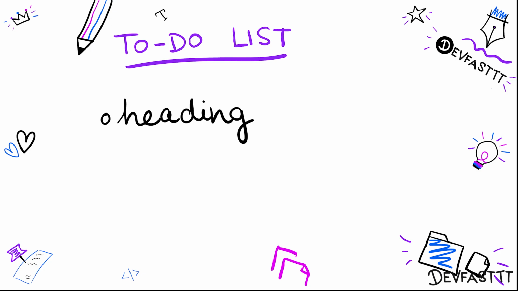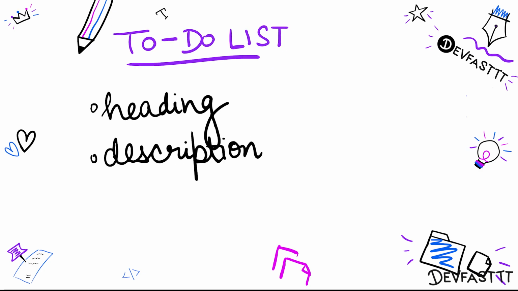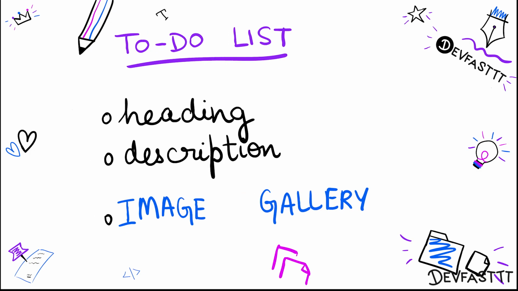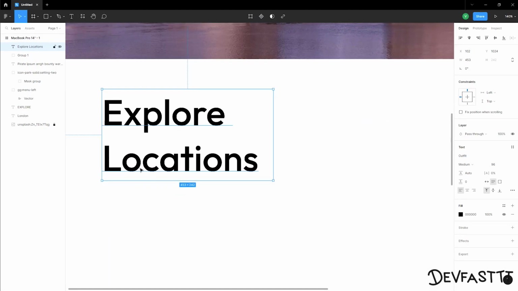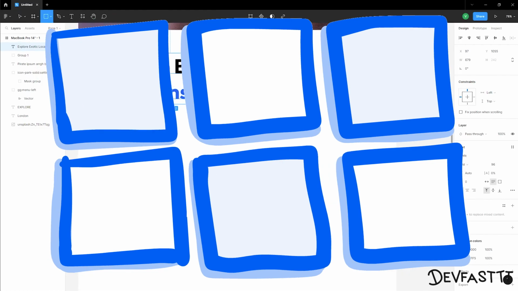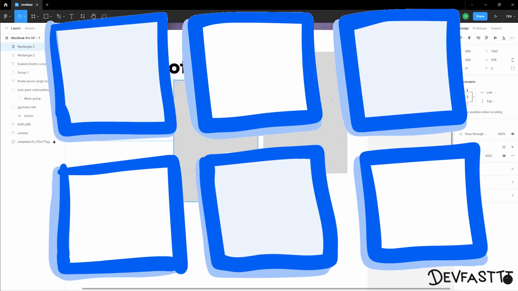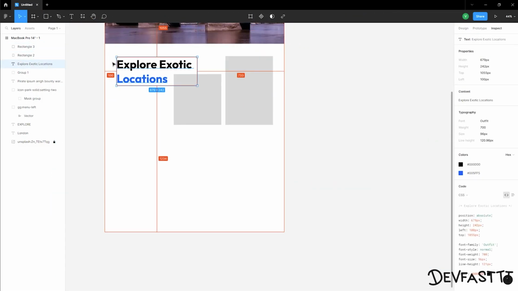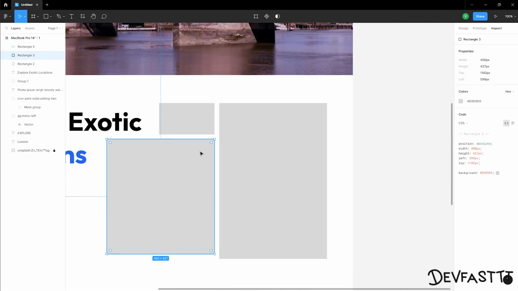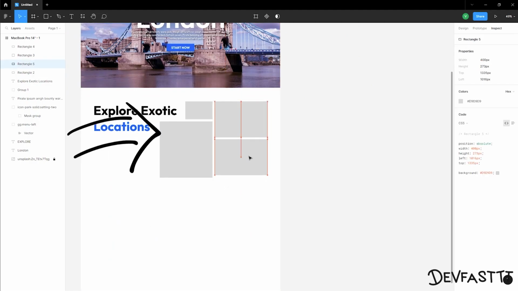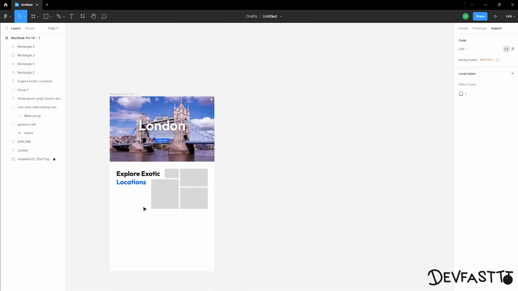This one includes not only a heading and a description of a section, it also includes an image gallery. So this one is going to be a little tricky to build. Normally when constructing image galleries, you can go with standard grid layouts like these, but I want to make this section a little more sophisticated, which is exactly why I'm using a custom made layout. Constructing these at first can seem like a daunting task, but with time and practice, you can construct grids like these that make the section they are in stand out more.